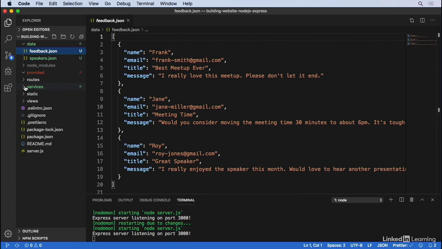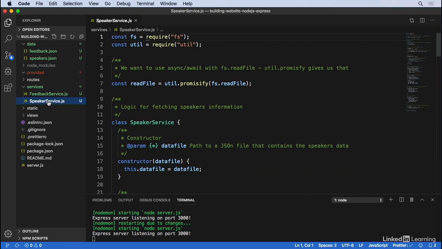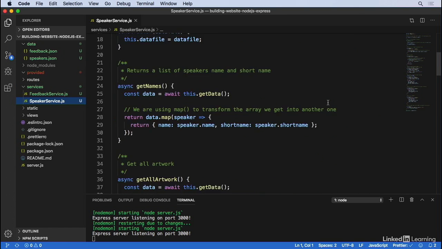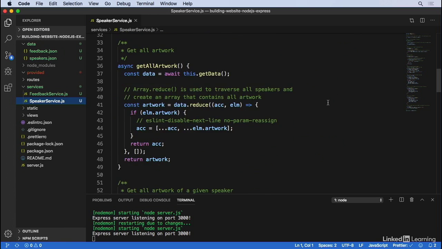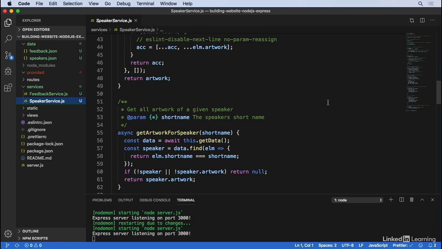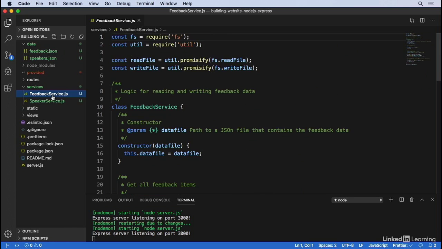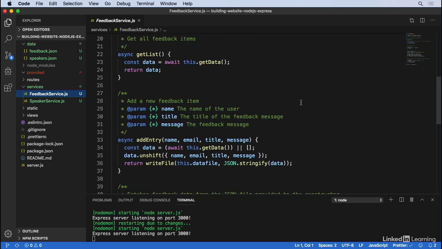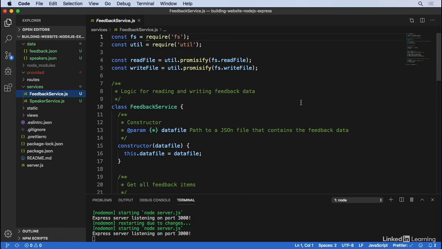Let's real quick open the speaker service, and there you find various methods to retrieve data from the JSON file and return it. And for the feedback service, we also have a method that gets all feedback and one to add an entry. We will use all those methods throughout the rest of the course.